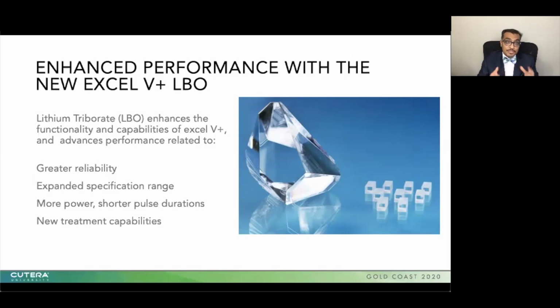And this crystal, the crystal is the lasing medium, which actually generates the laser light. And here it's called the LBO crystal. So unlike a KTP based laser, where the KTP crystal is generating the light, here LBO is what's being used, lithium triborate. And this is one of the more efficient, more powerful lasing mediums that can produce short pulse durations and really expand the range of what we can do with a 1064 and 532. In addition to that, it's extremely reliable.